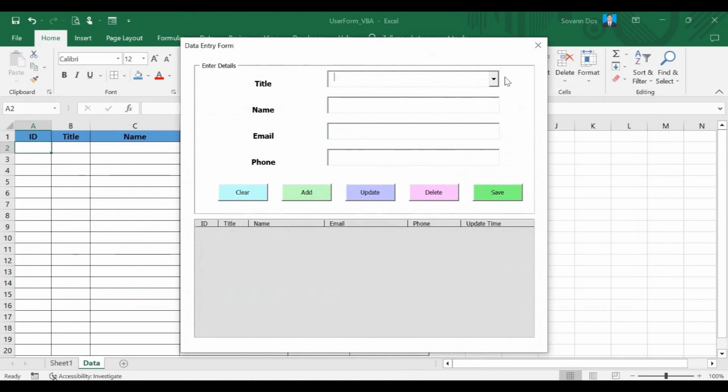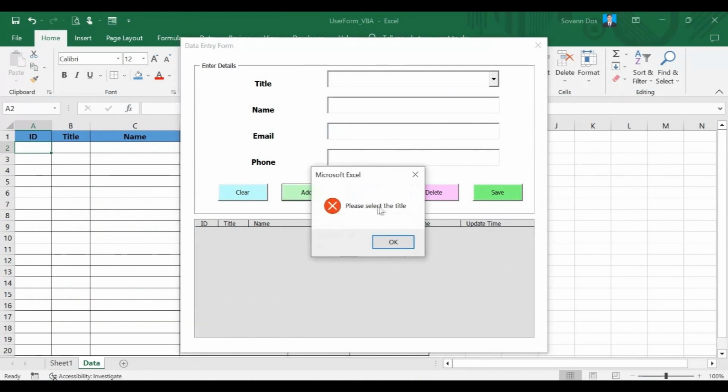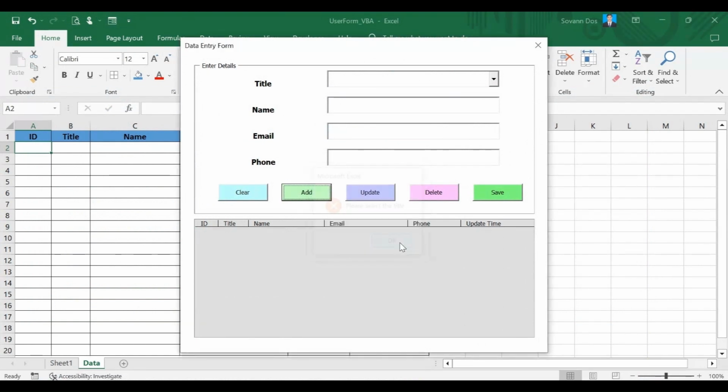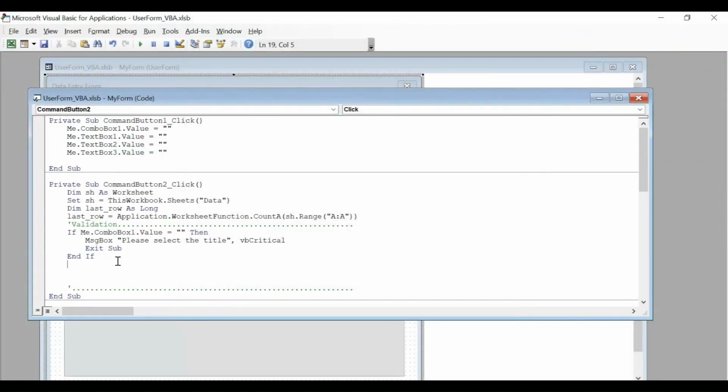Let's test the code. Do the same for the other fields, name, email and phone number, by just copying and pasting.